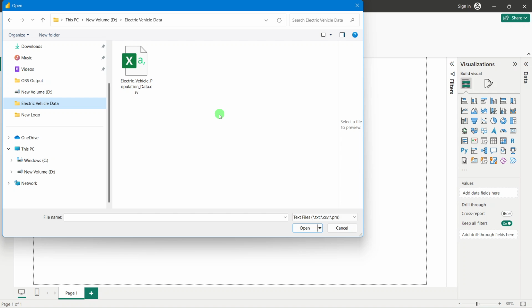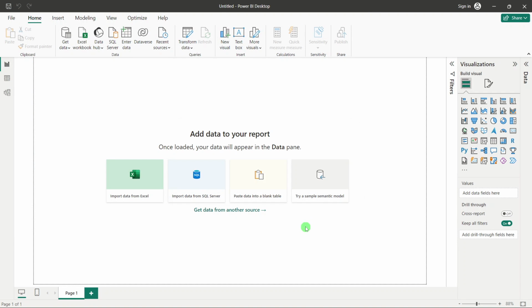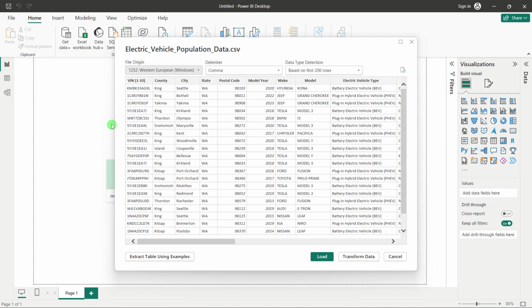Download the data from the drive, then store it in your local system wherever you have, and then locate the file in your system. Just click on this and click on open. Okay, so once I do, you can see the file. It will take some time to open the file, and now you have this particular comma separated file.